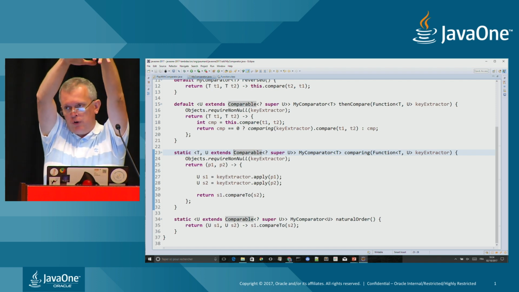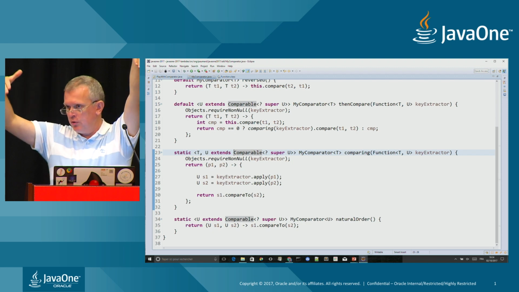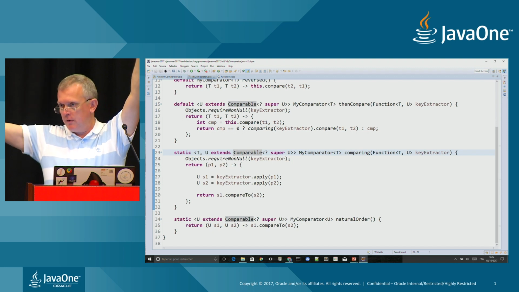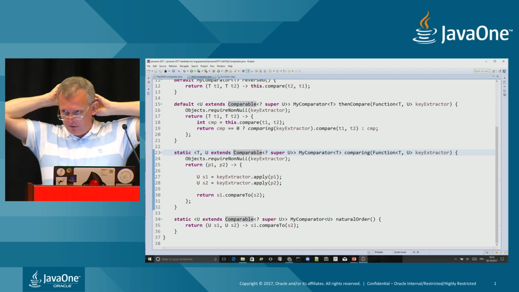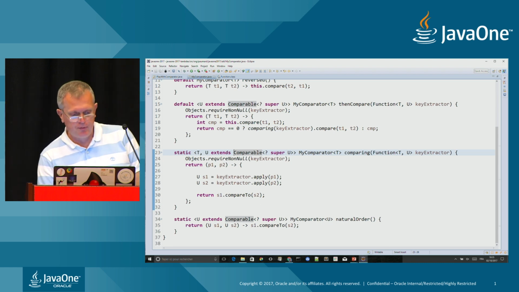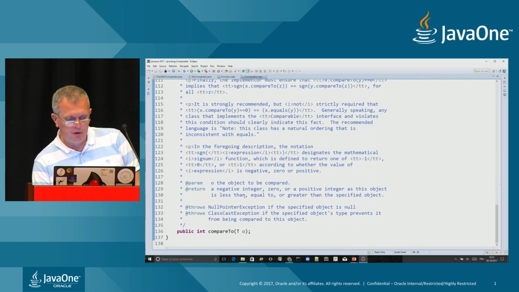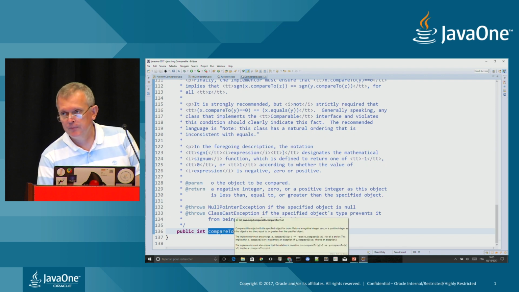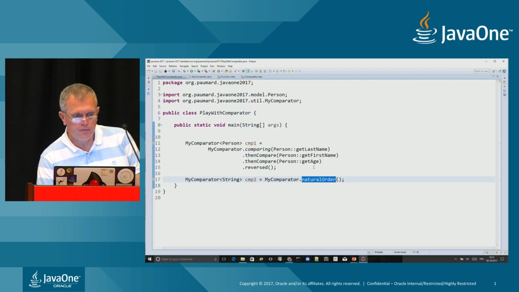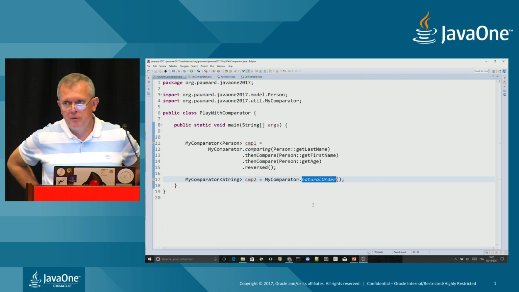When I went from the string to U, if I do not say that U extends comparable, then U falls back to object, and I do not have this compare to method on object. This is why I can't use it. Here, I'm saying that U extends comparable, which is, by the way, a functional interface, and has the compare to method. So it's another way of creating factory methods on the comparator interface.